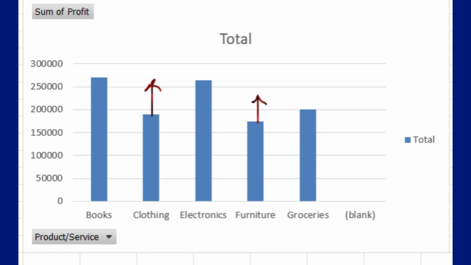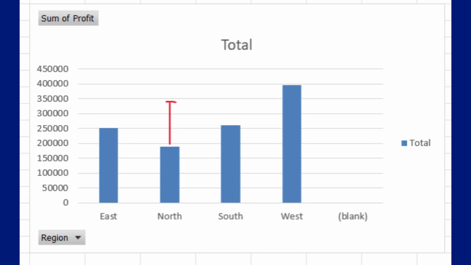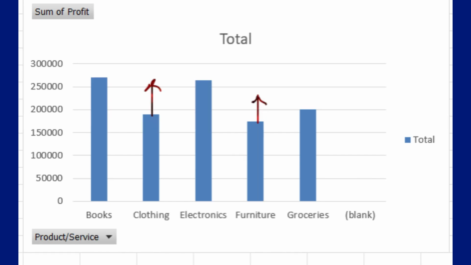So the suggestion which I would like to add after the whole analysis via pivot table is that the e-commerce company can redevelop their furniture and clothing aspects, and then can also check on the north region what are the factors which are hindering their growth, and accordingly they can redevelop their policies to attain maximum profit in the north region, and to also reach an equilibrium point in clothing and furniture departments, so that they can also have a sufficient or equilibrium amount of profit in these two segments also.